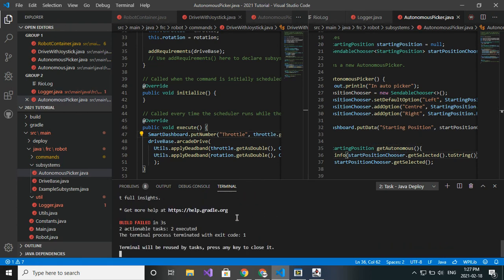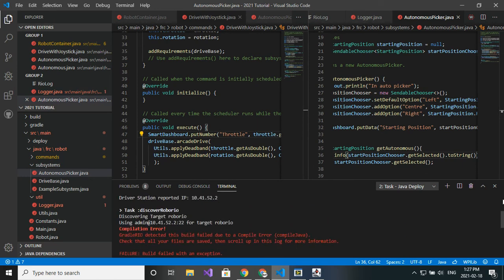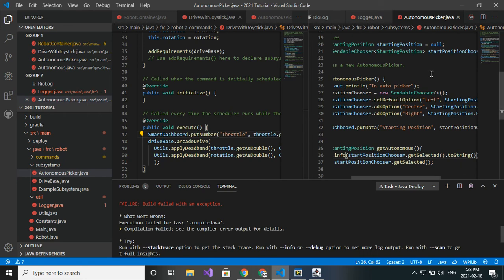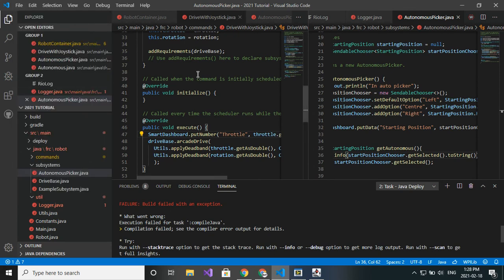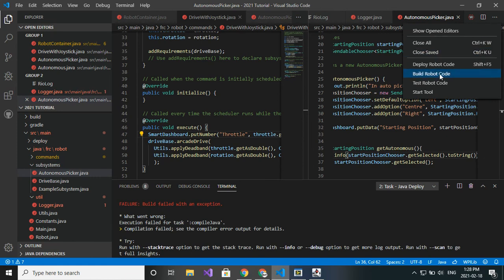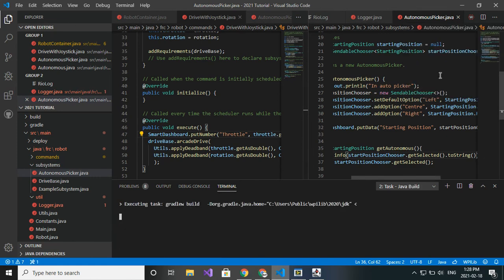And I got a couple of errors here. That's not a problem. Let's figure out what the errors are. So all files are not saved. So let's start by saving this particular file. And let's start by building the code.